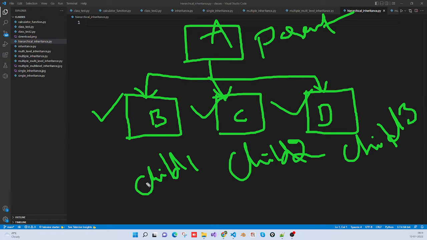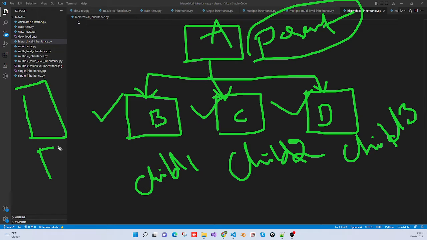These three children can use the parent properties, or if you go with two, it is also fine. Child 1 and child 2 can also use the parent class. That is called hierarchical inheritance. Got it, right guys?